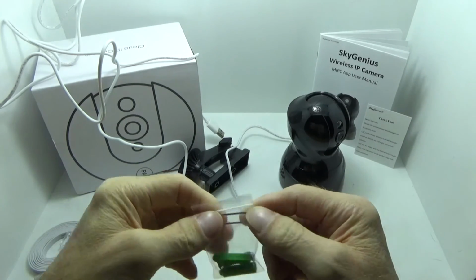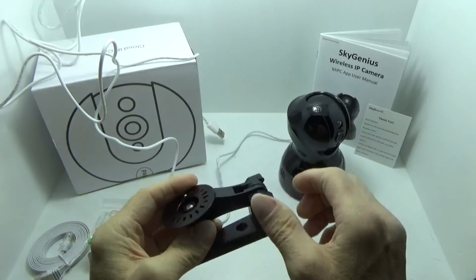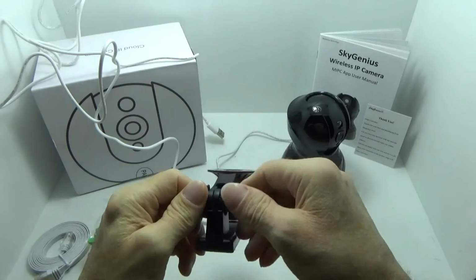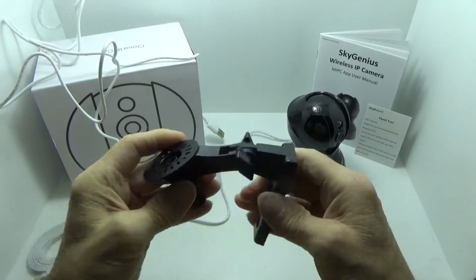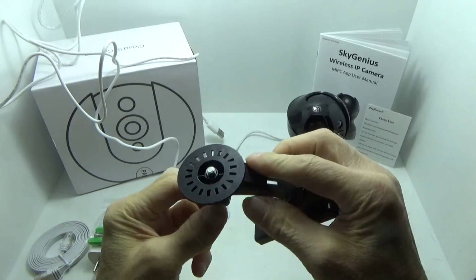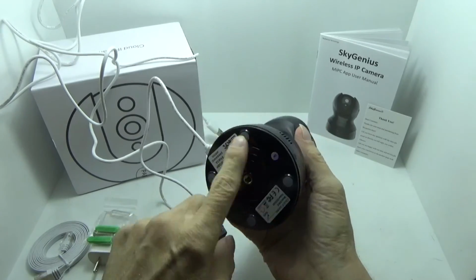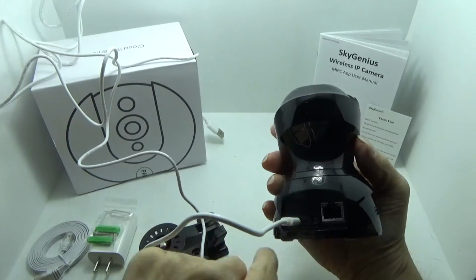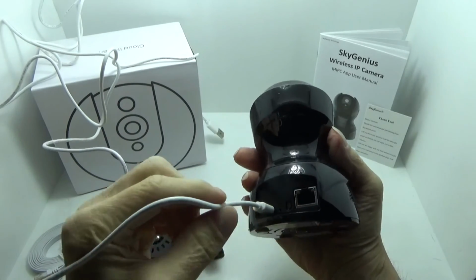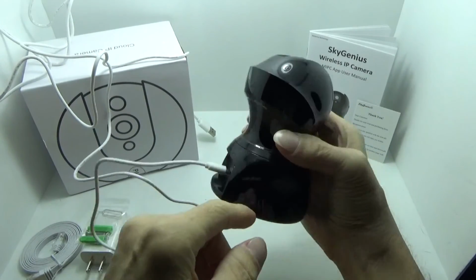reset tool. So you use a paper clip if you lose that. And of course the mounting hardware goes to this. So you just adjust this how you like, screw it into the wall or what have you, and you have that as your mount, which connects to your standard tripod style mount here. Some small rubber feet. You have your Ethernet port, your function, your reset, your power, and down at the bottom you may or may not be able to make it out, but that is where your SD card is inserted.